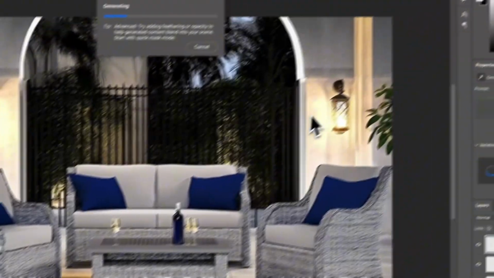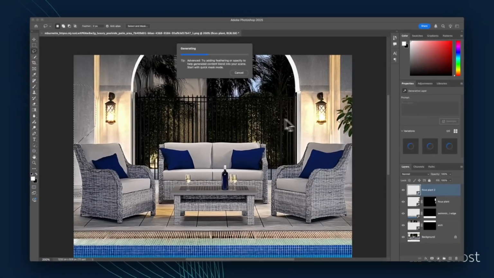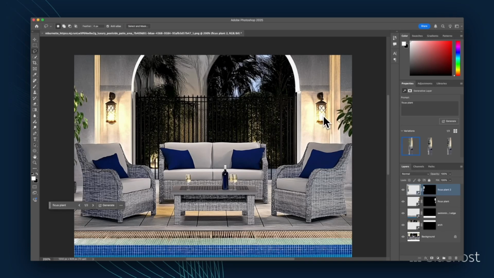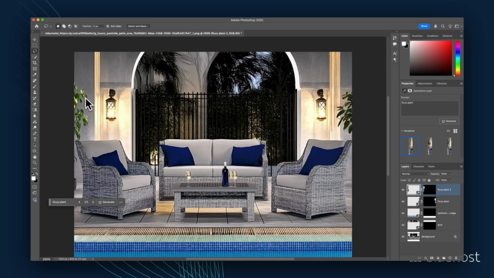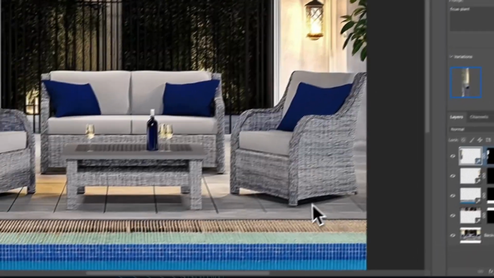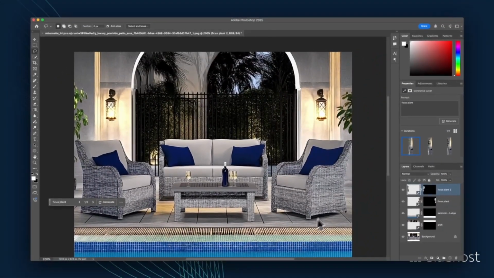And what you'll notice is all of this is taking the original photo and it's matching the lighting, the mood, and the coloring of the photo. You can see on this plant even over here that it recognizes that it's next to a light source, so there's a little bit of light hitting off the leaves. Same on this side, next to this light source, you can see the light reflecting off the leaves. So Photoshop is doing a really good job of matching the AI generated items to the image itself.